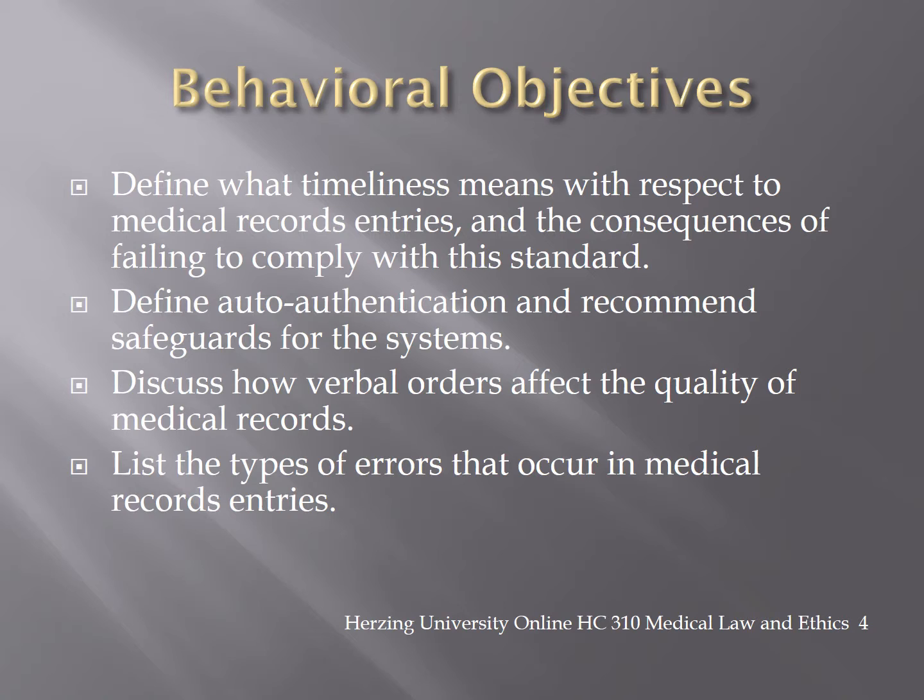Behavioral objectives continued. Define what timelines mean with respect to medical records entries and the consequences of failing to comply with timeliness standards. Discuss how verbal orders affect the quality of medical records. List the types of errors that occur in medical records entries. And as well, define auto-authentication and recommend safeguards for the systems.